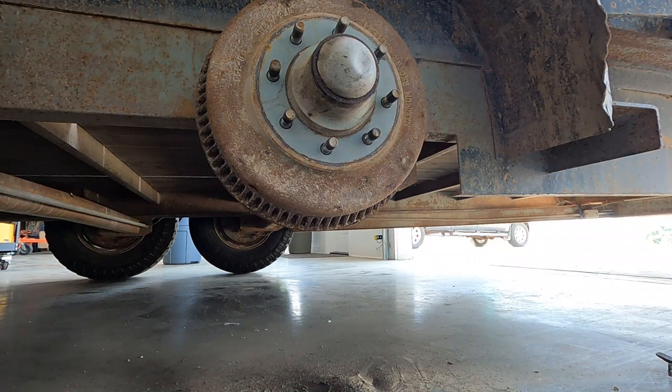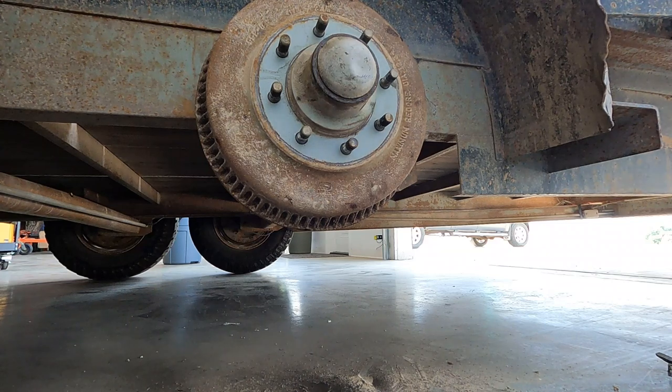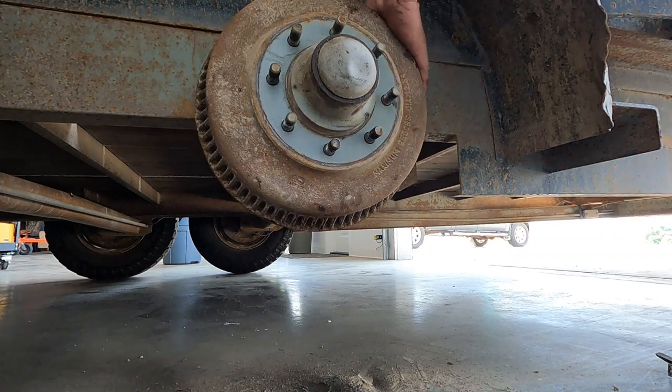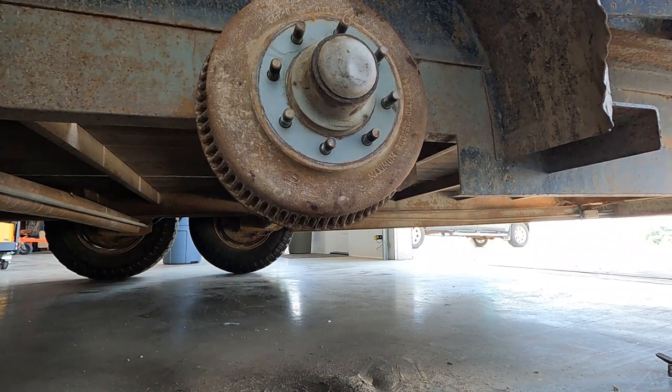All right, I got it greased up, put back on. So I'll go hit the brake switch on the test box again here. On, let's see if it stops now. And there we go. Brakes are working. So we put the tire back on, fix that light over there, and this trailer's done.